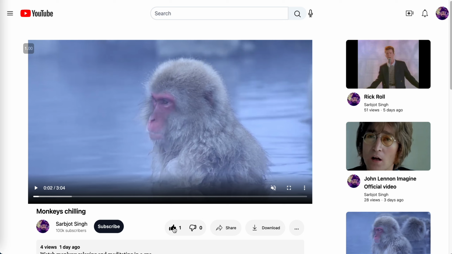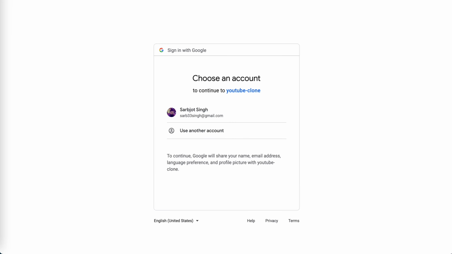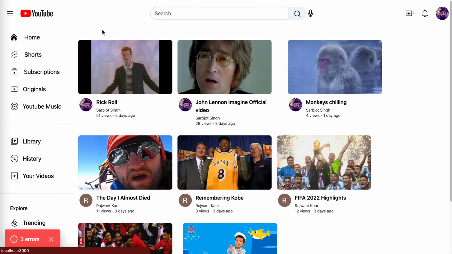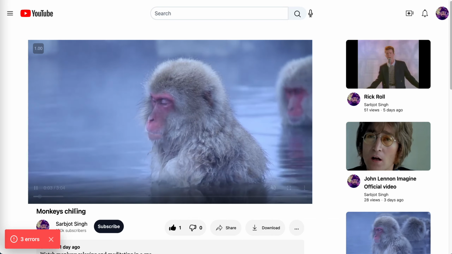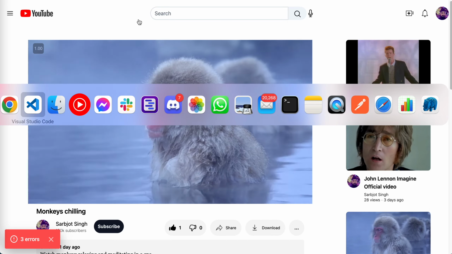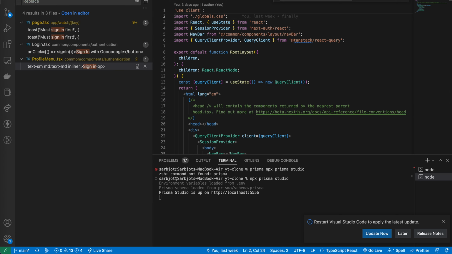So this makes it a lot faster and reactive, and of course that behavior can be changed. So if I like it, then obviously if I go home and then I go back here, it's liked still. So it remembers. I can kind of show how that works.